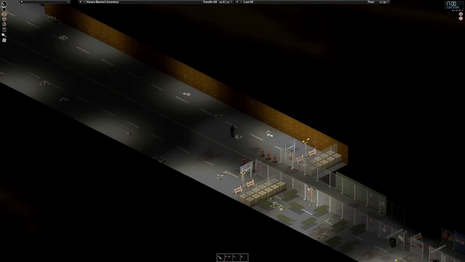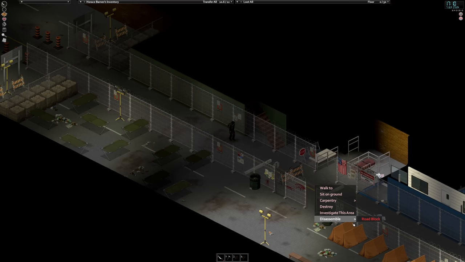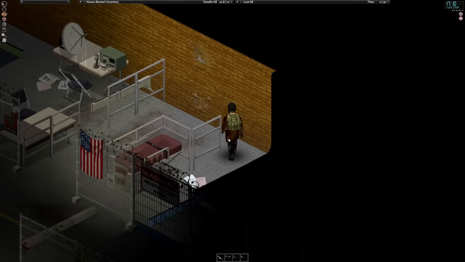Looks like the military set up some kind of encampment inside the tunnel itself. No getting through here on your own. And I did neglect to bring a saw, which means we'll have to pick those things up and move them. Probably remove the stop signs with a sledgehammer. But maybe we can find some useful loot here.